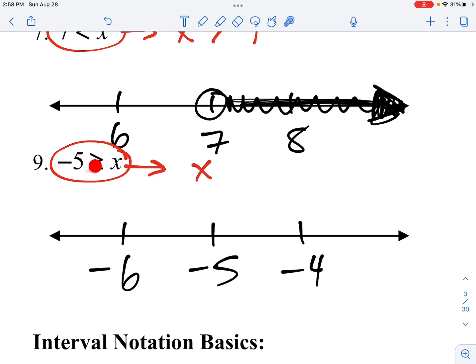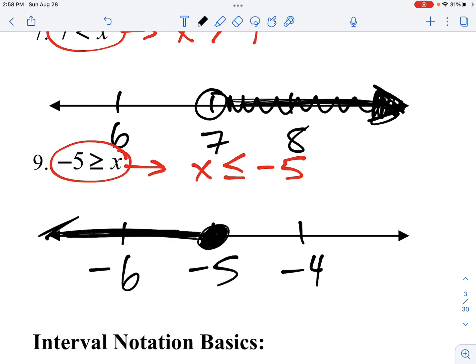Alligator mouth here is eating the -5, so that sign's going to switch. It's going to point this way, and it's going to continue eating the -5. See that mouth? Eating the -5. Here the mouth is also eating the -5. I'm going to put a closed circle on -5. It is closed once again because this has an equal sign with it. That means it includes -5. And I'm going to shade this direction and this arrow. Fill it in. That's because this arrow now is pointing this direction, so go that way.